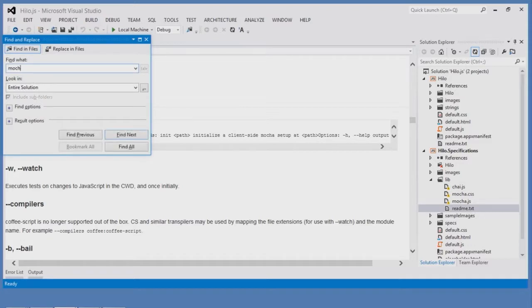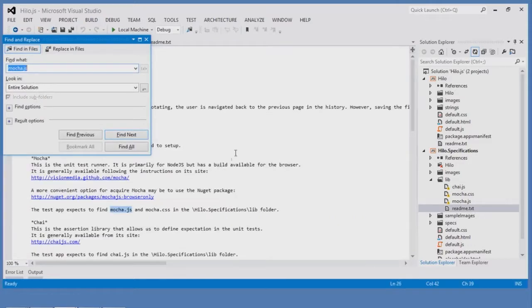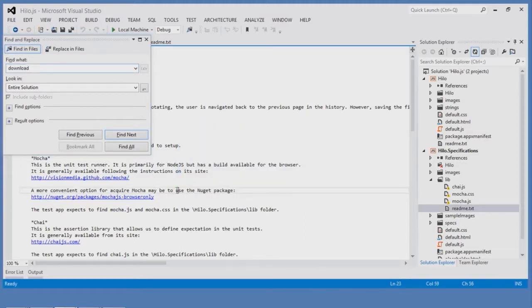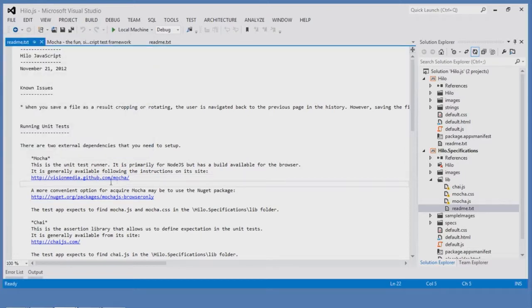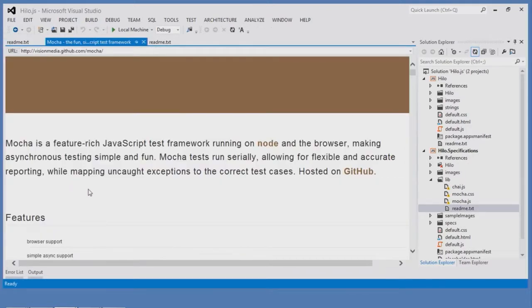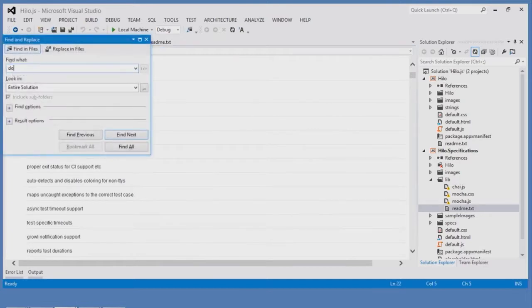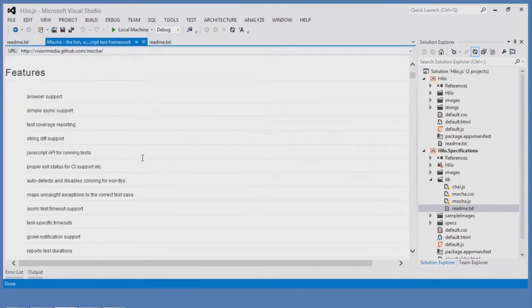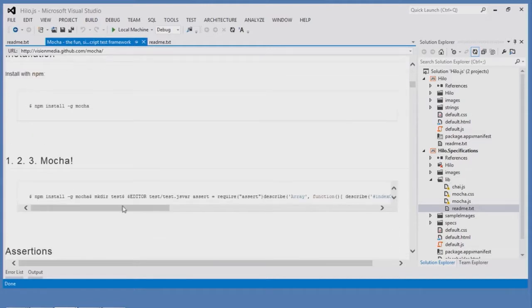Now, I think there's a NuGet package, but the last time I did this, I looked for it this way, and I'm going to do it again. Just wait with me here. Wait for the download link. That wasn't it. Okay, so let me go ahead and grab the generally available one. Click here. There it is. This is where I'm searching for download. Where's the Mocha.js? Got to get this showing.